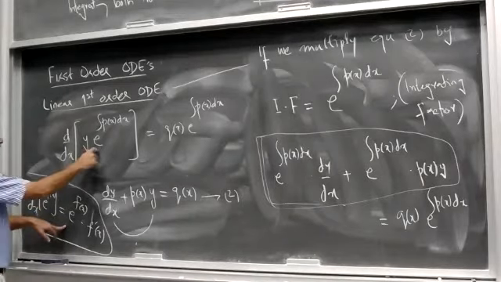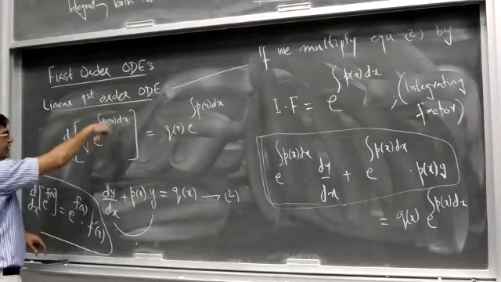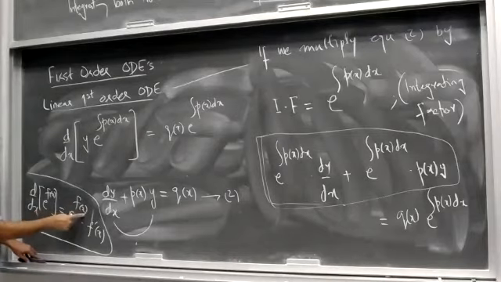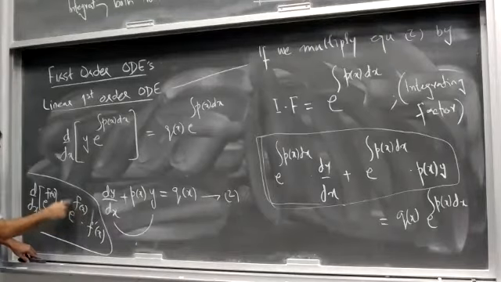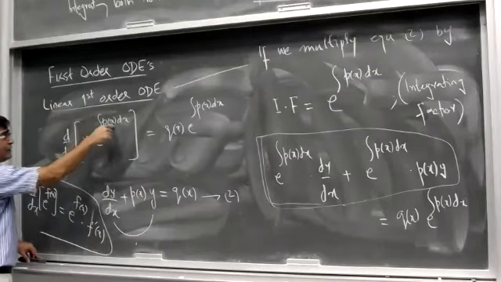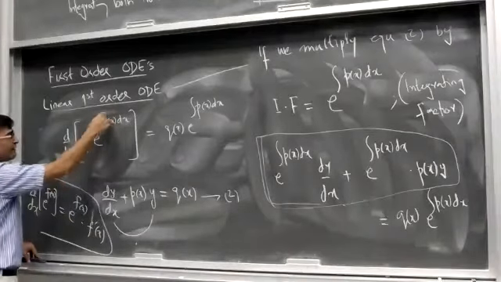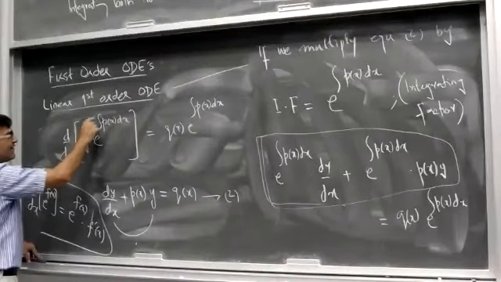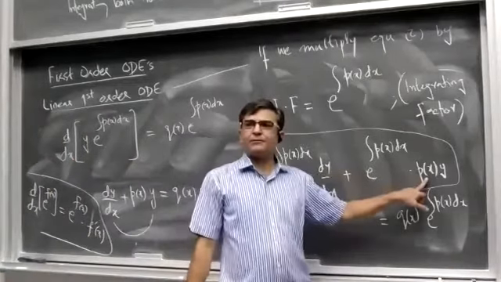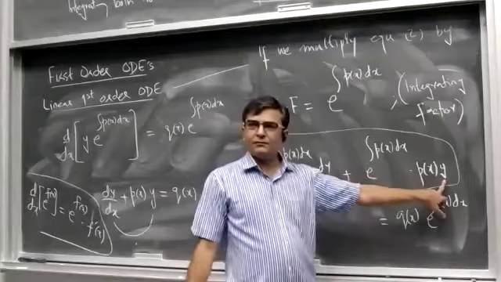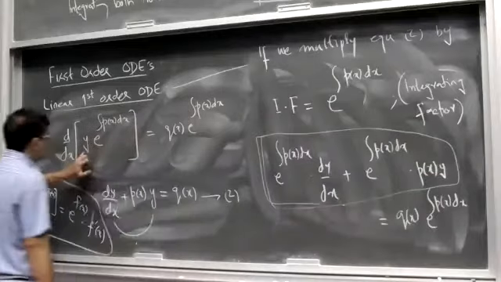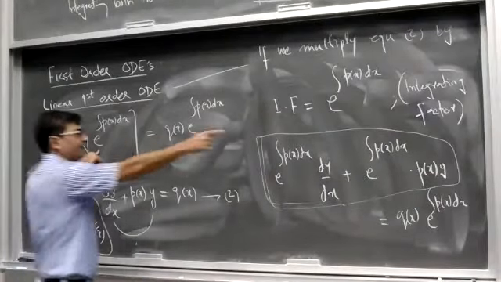Now, if you have e to the power integral of p of x dx, then the derivative of this thing is what? It is e to the power integral of p of x dx, and then the derivative of this power function, which is integral p of x dx. When we take the derivative of this, integral and derivative will cancel out and we'll get only p of x, which is, here we have p of x. Okay. And y remains same. So the left-hand side will always become a product of y and this integrating factor.